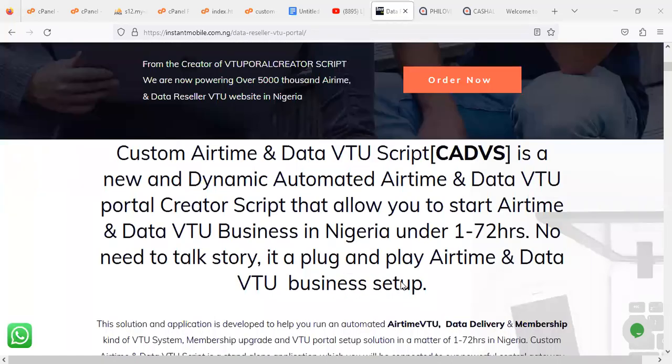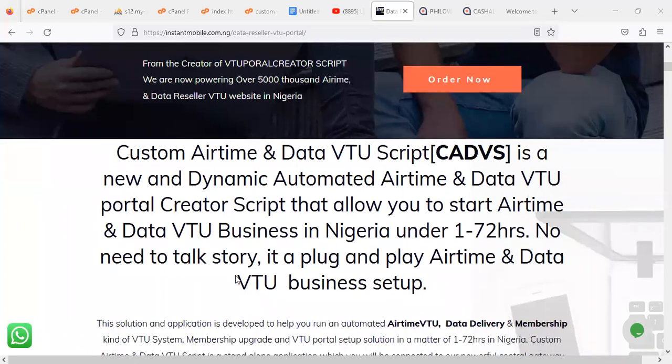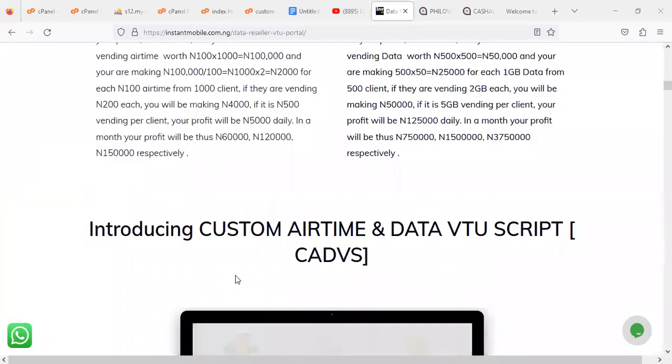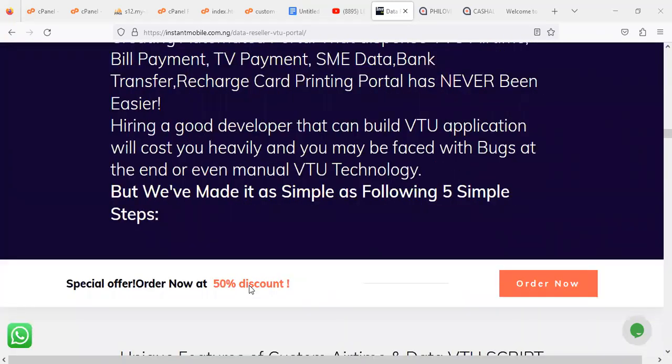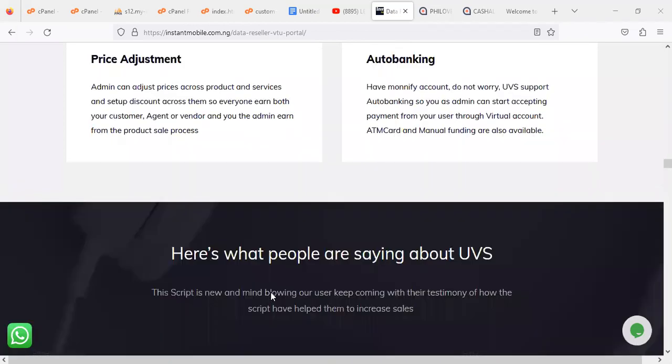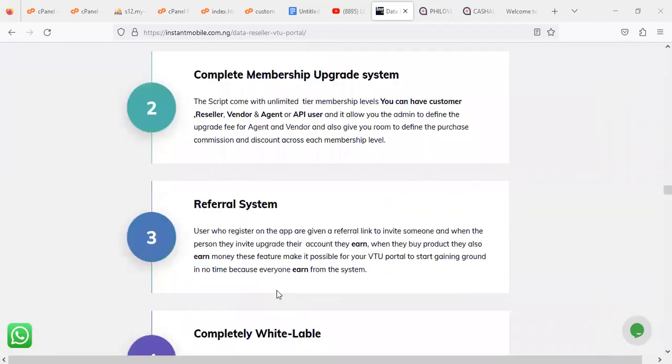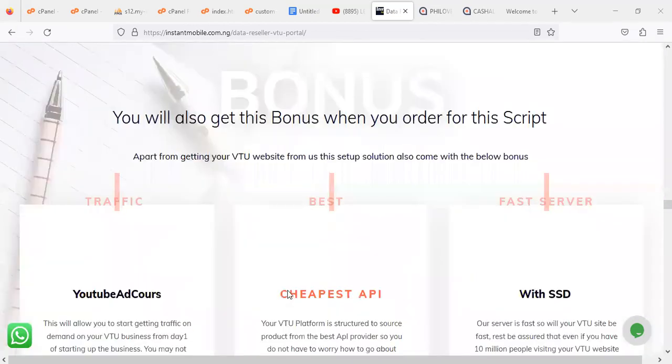Okay, I don't understand how to do all this, but I watch your video, you are real, you are legit. I want you to handle everything for me while I pay you and watch how the whole thing comes out within 72 hours. The answer is 100% yes. Now here, what you need to do is to scroll down on this place. All you have to do is to pay. You are going to pay some fee.